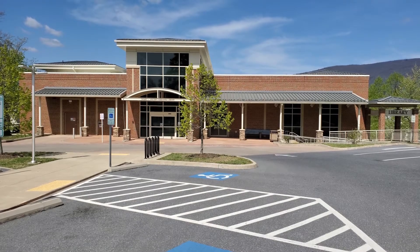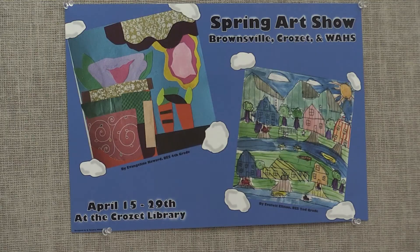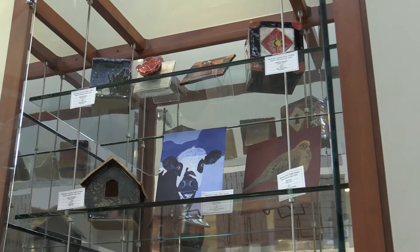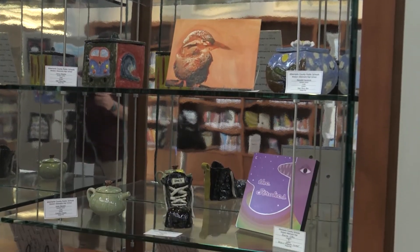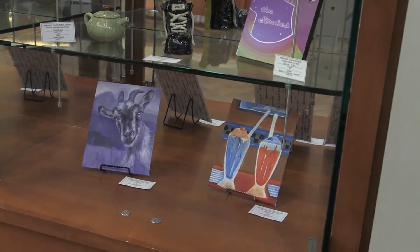At the Crozet Library we have an art show with artwork from Western students as well as from Crozet and Brownsville Elementary students. It's here partially because we were not able to have a countywide art show this year, so our lead coach Mindy invited us to do feeder pattern shows. A few of the schools in the Western feeder pattern joined forces to bring some of the students' artwork out to the public.